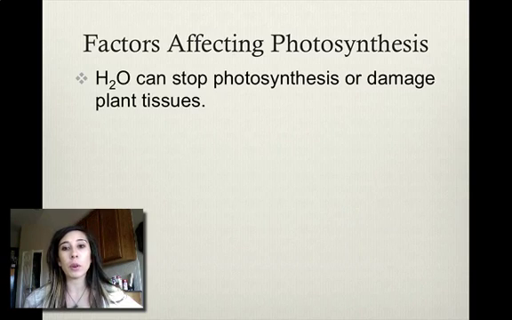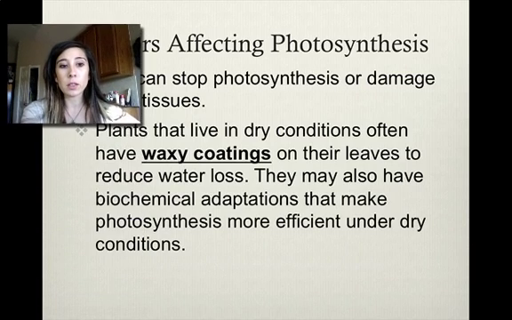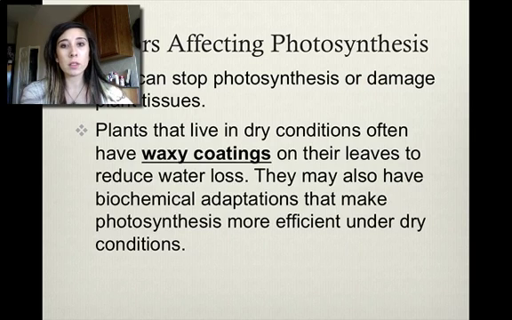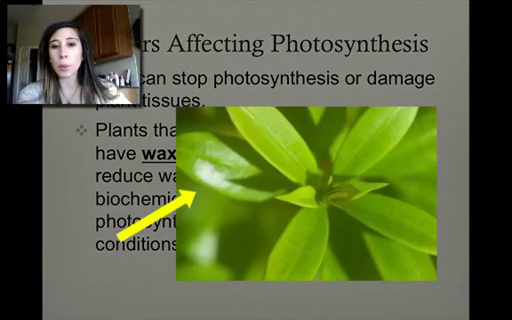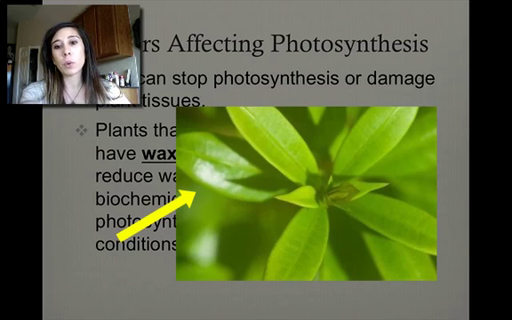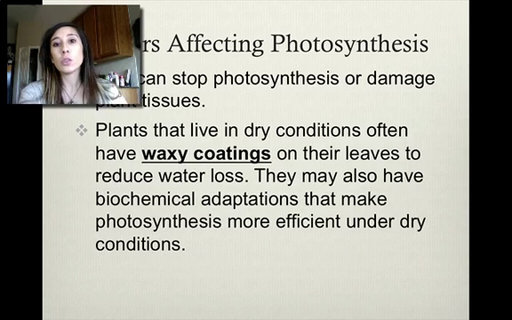Water can actually stop photosynthesis if there's too much water and destroy plant tissues. Not always, not every single time, but overflooding could actually destroy a plant. And so we do see some plants that have a waxy coating. If you look at plants and you see a little bit of a shine, that's that waxy coating. And that's an adaptation for drier conditions. And so water loss will not occur because we don't want water to be evaporated. That waxy coating is hydrophobic, and so that water is not going to be attracted toward it, and it's not going to want to leave the plant.